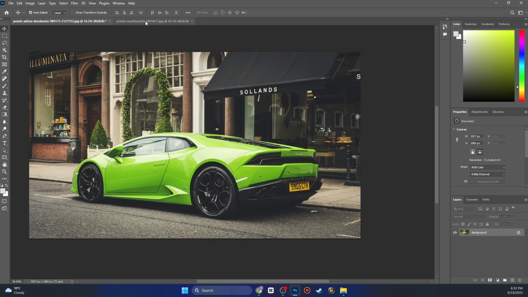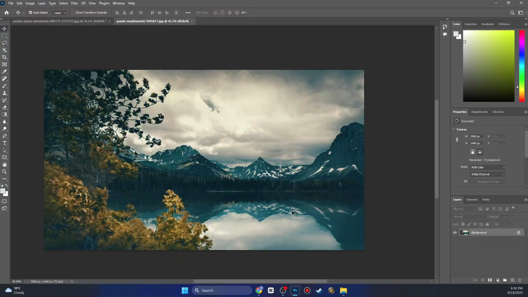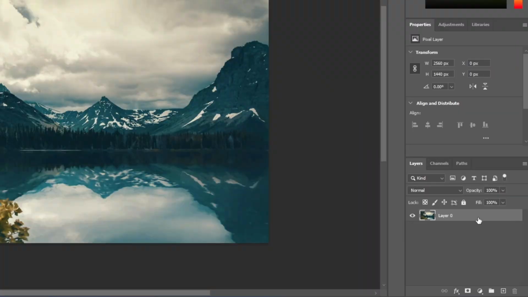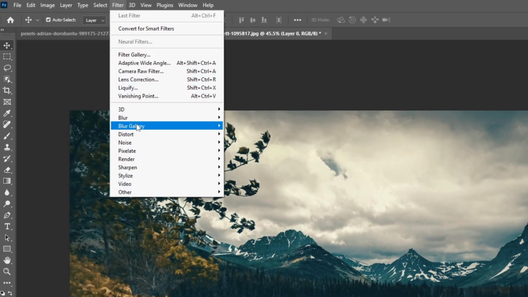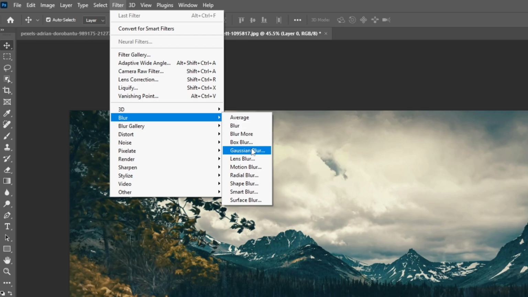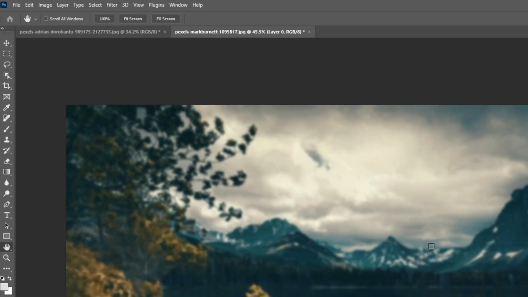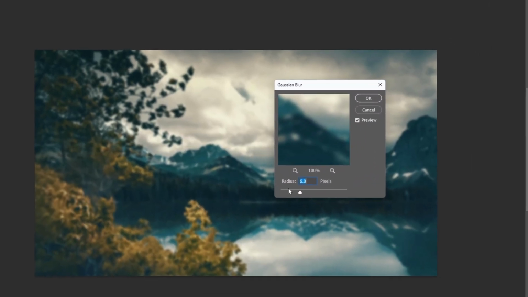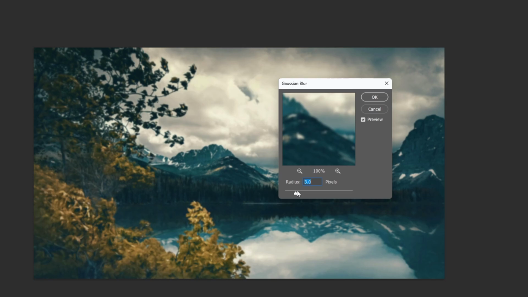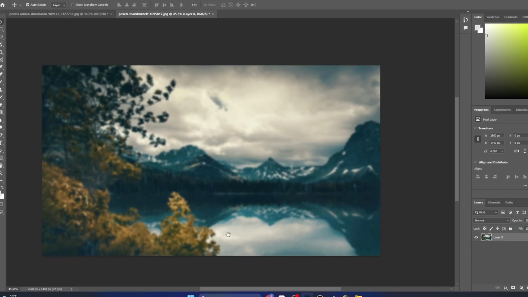So let's first start with this picture, which is much easier. So what you have to do, select the picture in the bottom right hand corner, and usually I will just unlock it, and after you select it, you have to go to filters here above, then blur, and you have a couple of choices here, but I will go with Gaussian Blur. Let's choose this one, and this menu just popped up on my other screen. I will place it right here, and from here you can select the intensity of the blur, okay? With 5 or 6 will look just awesome.